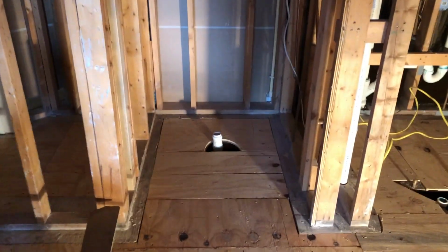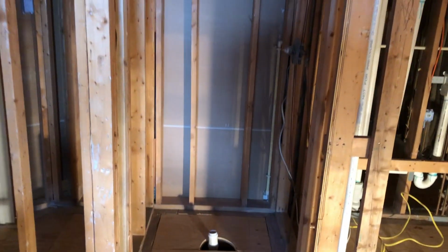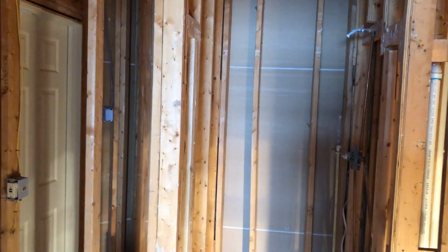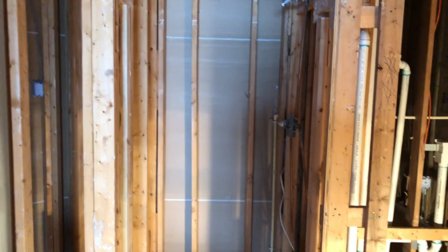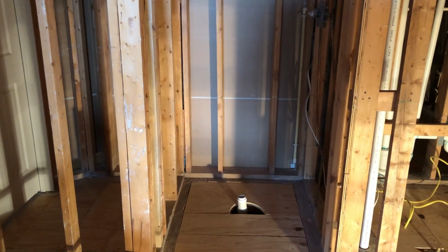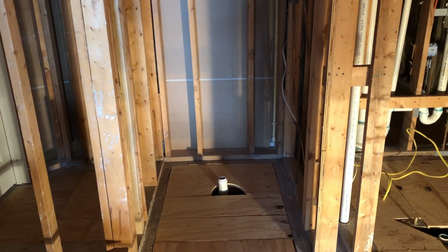This is where the shower was. We're going to try not to go back there. We're possibly even thinking about taking the wall to the left there out the back of the pantry and then putting the wall in here, making the pantry larger. It's kind of hard to see in here, but that's kind of the possibility right now. Or if not, the new toilet may go there.